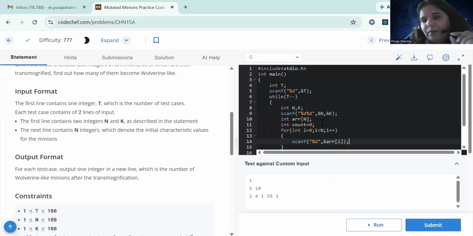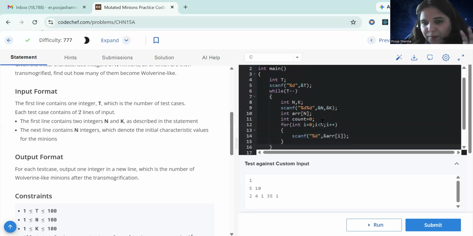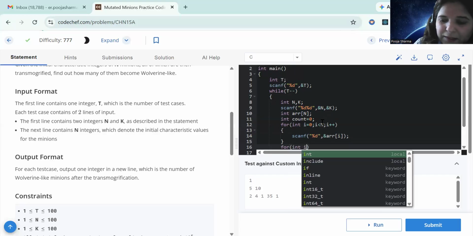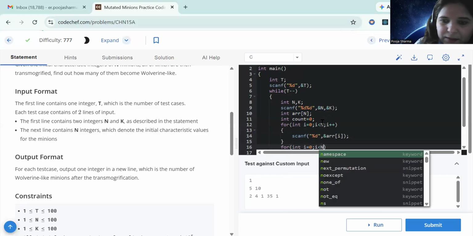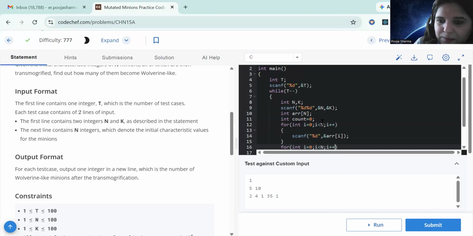So you're entering the value. In the first value, you have entered 2, second, you have entered 4, then 1, then 35, and then again 1. So you have scanned the value. Now, once you scan the value, the next step is you need to check, right? i less than n, i plus plus.